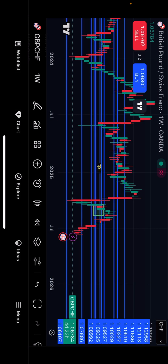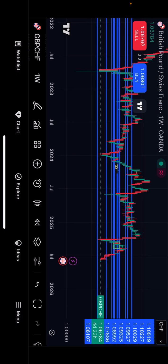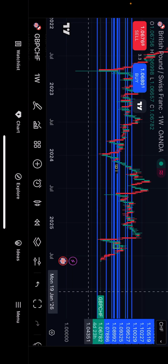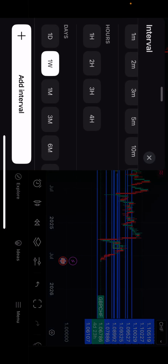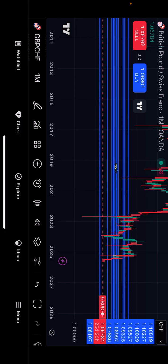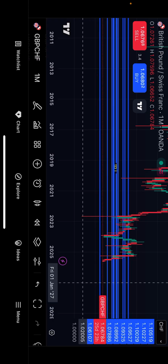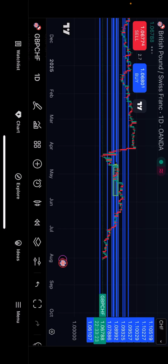And then we got GBP CHF. This is actually at its all-time lows. I'm not even gonna lie to you. So we might end up touching this bottom again and then just start pushing back up to the top. This might be a nice buy. The month, of course, opened up as a nice sell. So unless we're gonna break past this zone right here, then we'll probably grab the bottom of this and then just start moving back forward. So, let's see.